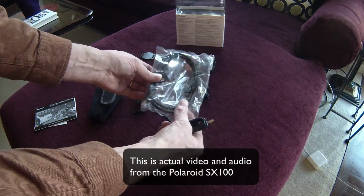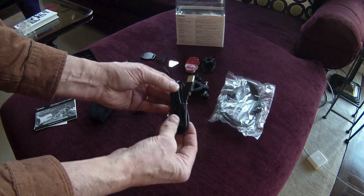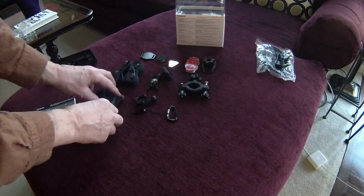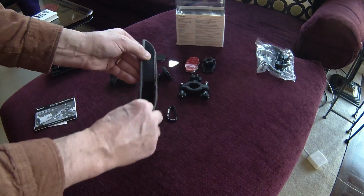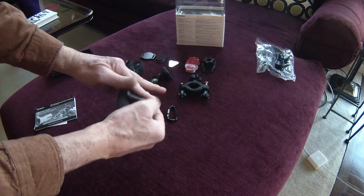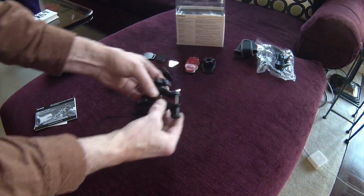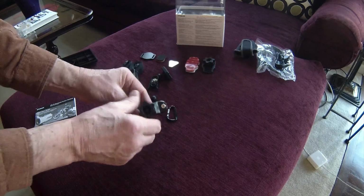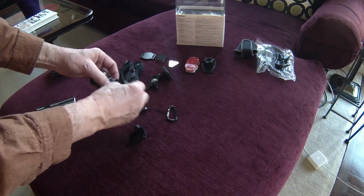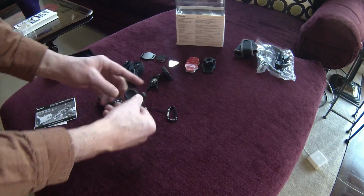First of all, you get an HDMI cable, and then this is the USB to USB mini cable. You get a little carry pouch for the camera with a little belt loop on it. This is the handlebar mount. And using this attachment up here, you can use either one of two connections to mount the camera to.